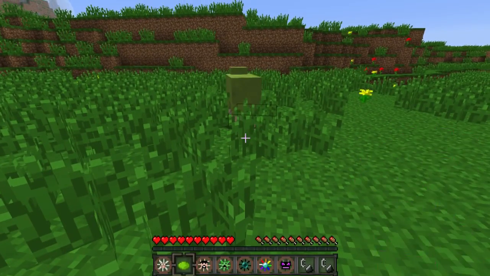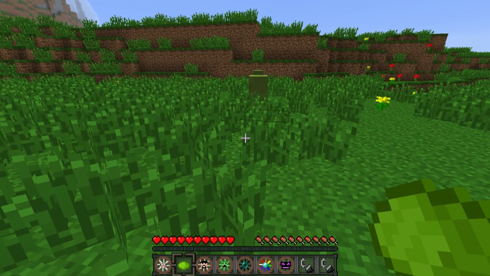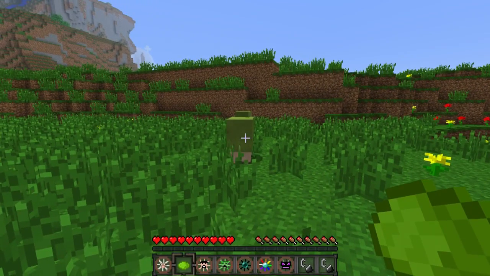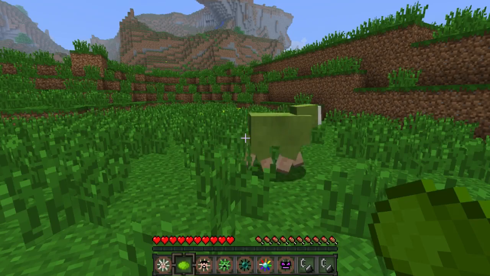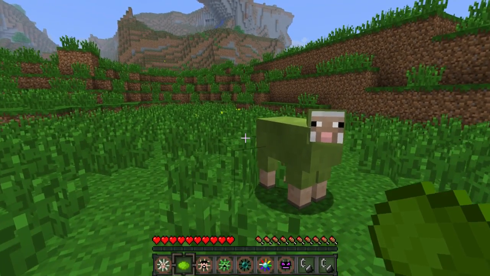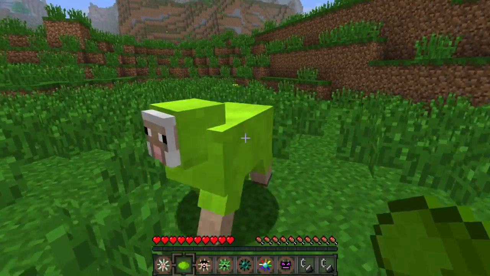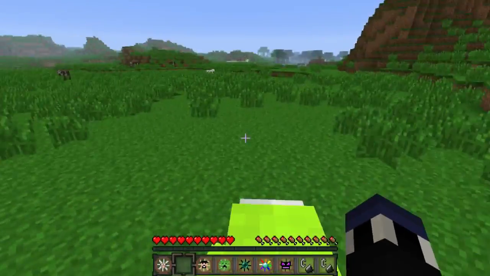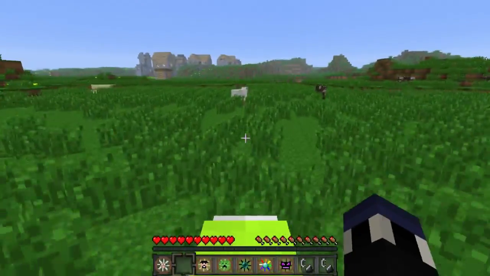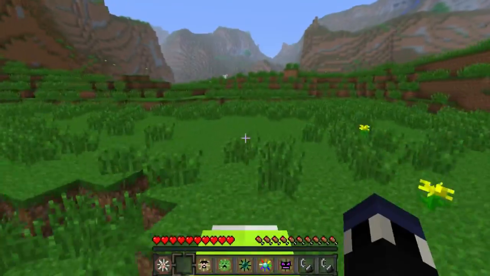But anyways, the attributes of the sheep is that they run slightly faster than cows. They have a 20% chance to spawn a baby sheep, which I'm not sure if that happens while they're idle or while you're riding them. They can also be dyed different colors, and that's going to give it a different color. You can do that as many times as you want. And if I right click on it here, it does ride pretty fast, but not quite as fast as the Peggy Sue.